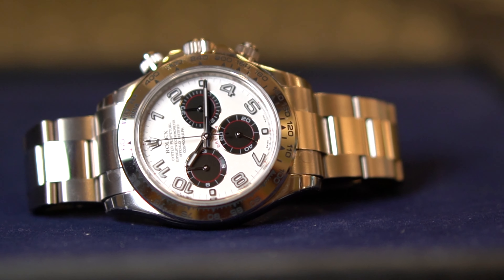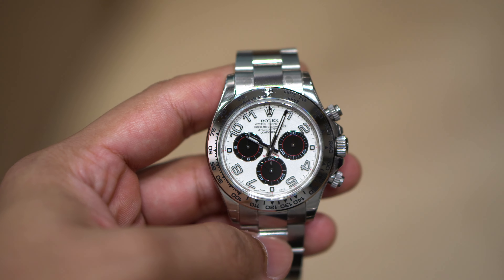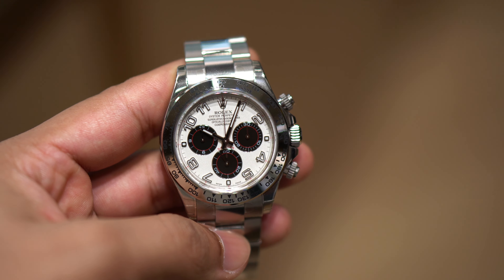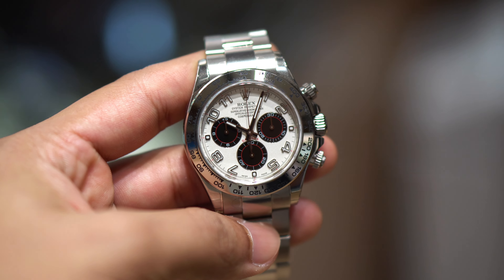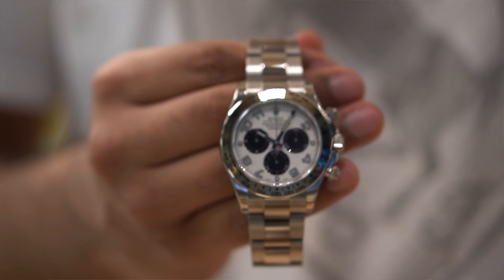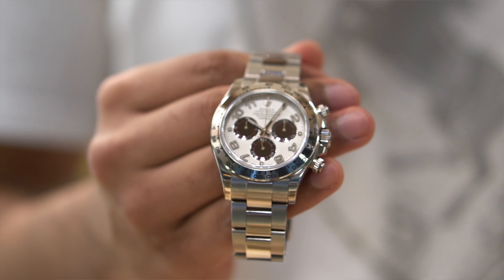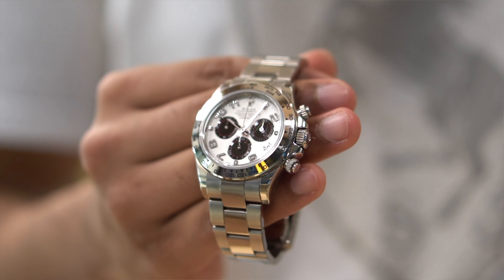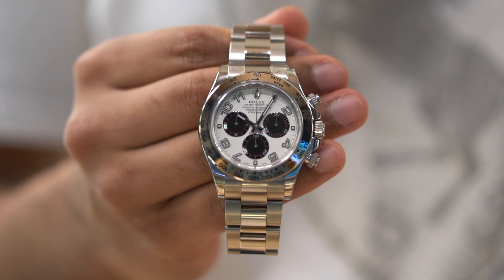There are many subtle touches on the dial. Each hour digit has a subtle red marker in the chapter ring, and there's the sharp use of red to highlight each inner ring on the three sub-dials. All of this is well complemented by the red Daytona lettering that's on all these watches. The panda configuration has a more sporty feel — something actually missing on regular steel Daytonas. The whole lineup was intended for racing and timing races with the chronograph; that's really the whole point of this watch, particularly based on its history and even functionality.